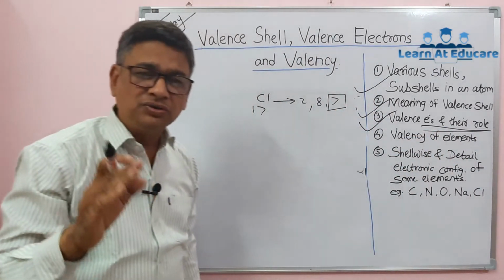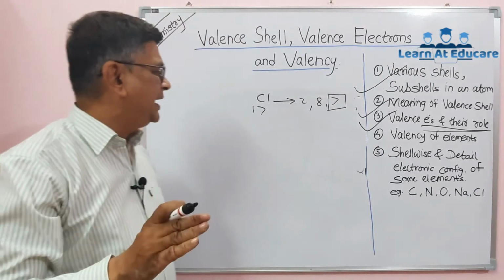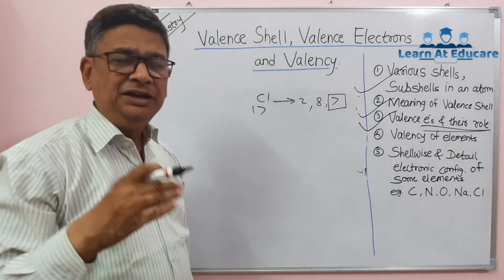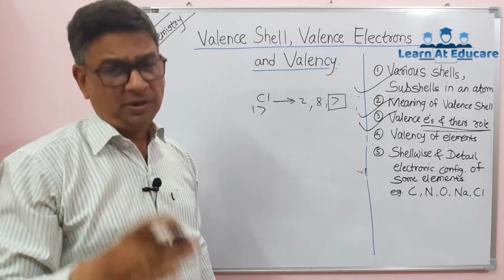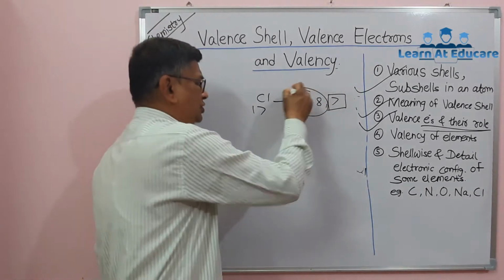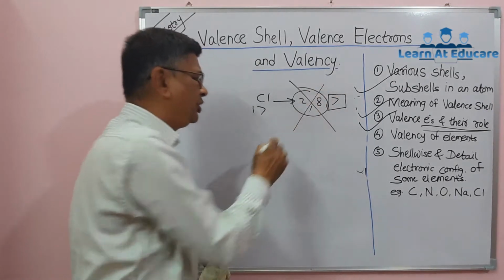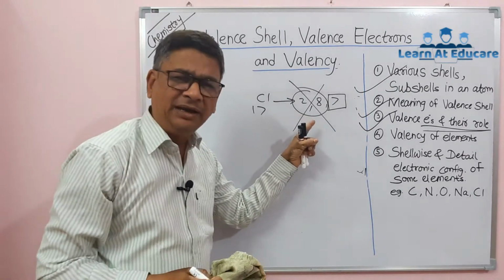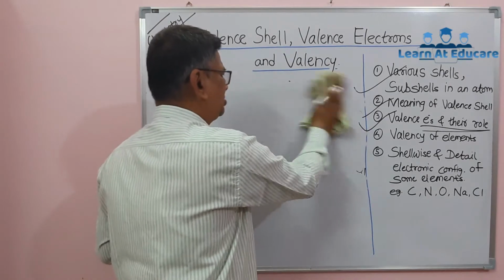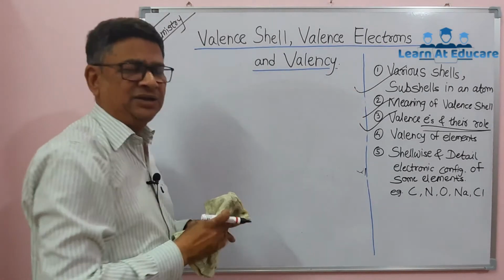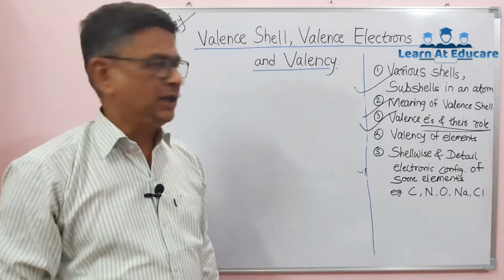Only these electrons, the outermost shell electrons known as valence electrons, have the capacity to enter into chemical reactions and the process of chemical bond formation. So the inner electrons of chlorine, for example this 2 and 8, will never enter into bond formation. They will not take part in chemical reactions, and only these valence electrons have the ability to enter into a chemical reaction or to form a chemical bond that may be covalent or ionic.